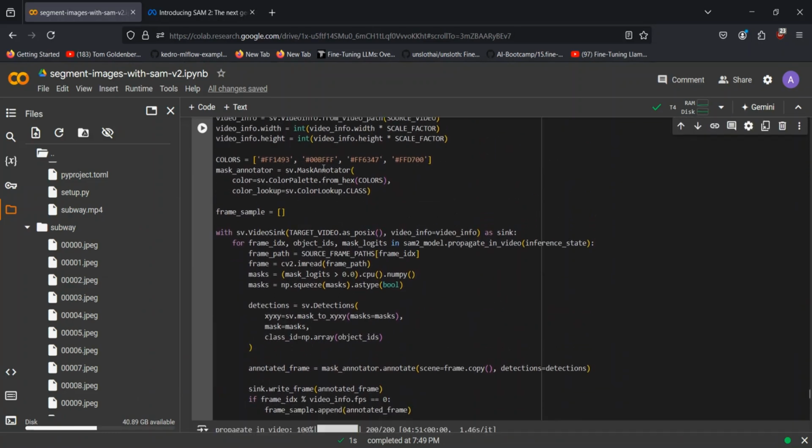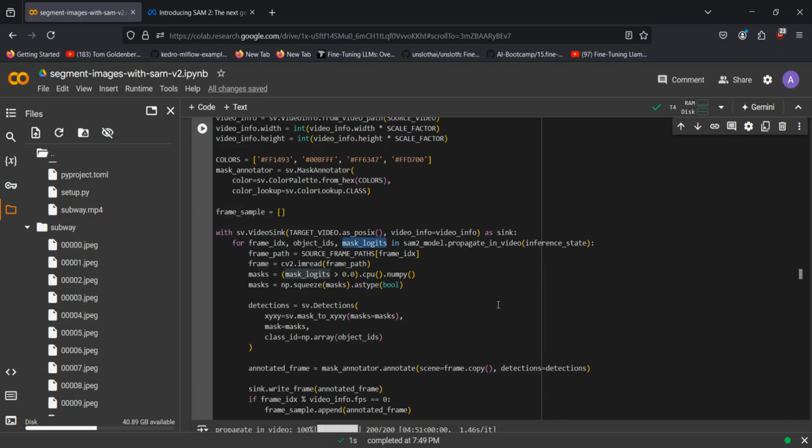So we have mask annotators, and we have the video sink defined with the target video, and again it is looping through the video. It is using propagate in video, and the inference state is again provided, and frame by frame it is taking out the objects and masking them. So we are creating the bounding boxes around the objects like person 1 and person 2.